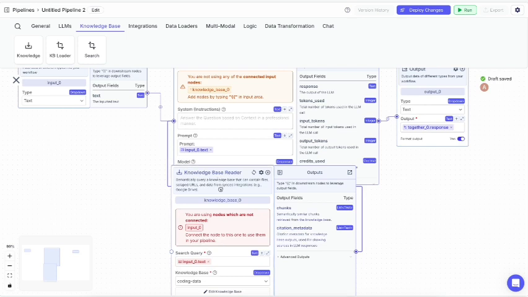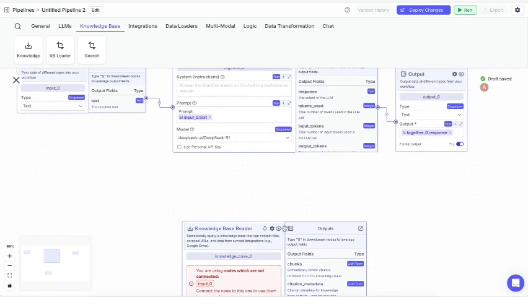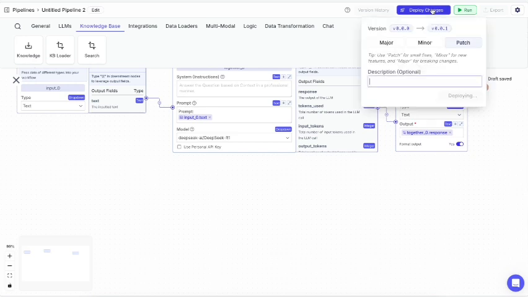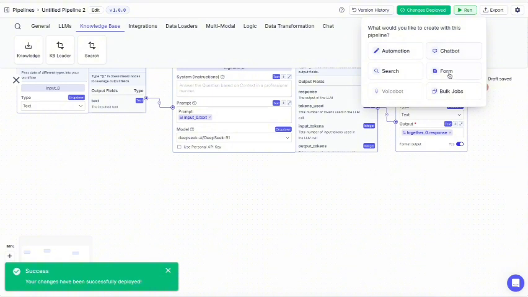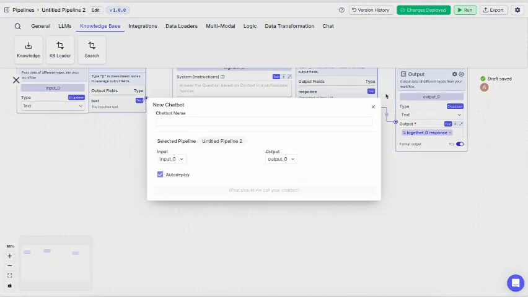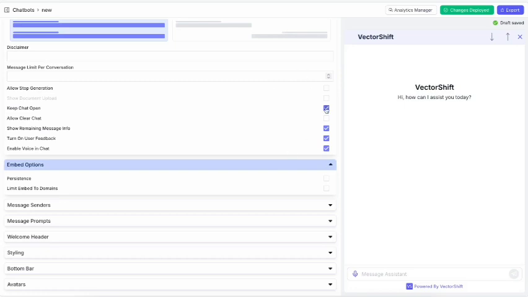Once you have everything figured out, you can just click the Deploy Changes option and it will save your workflow. Then, you can just export it to be an automation, chatbot, search, or form, which is pretty great. Let's select chatbot. Now, once you select it, you can just enter the chatbot name and then go to the next page.